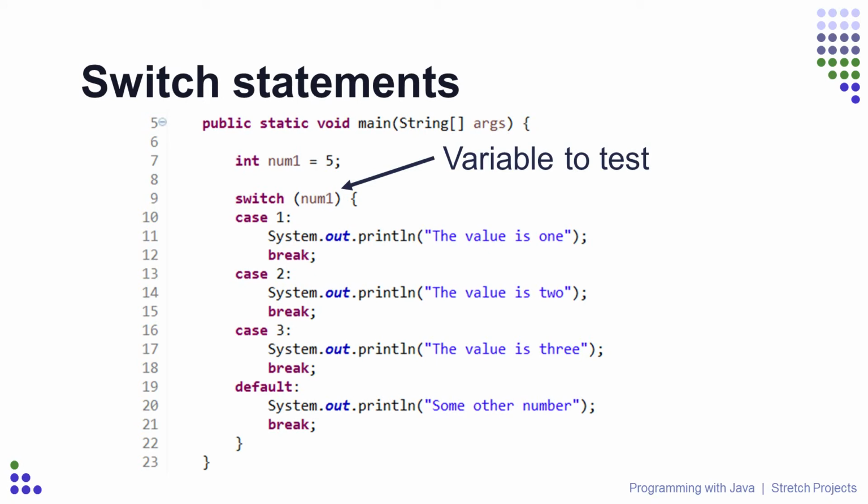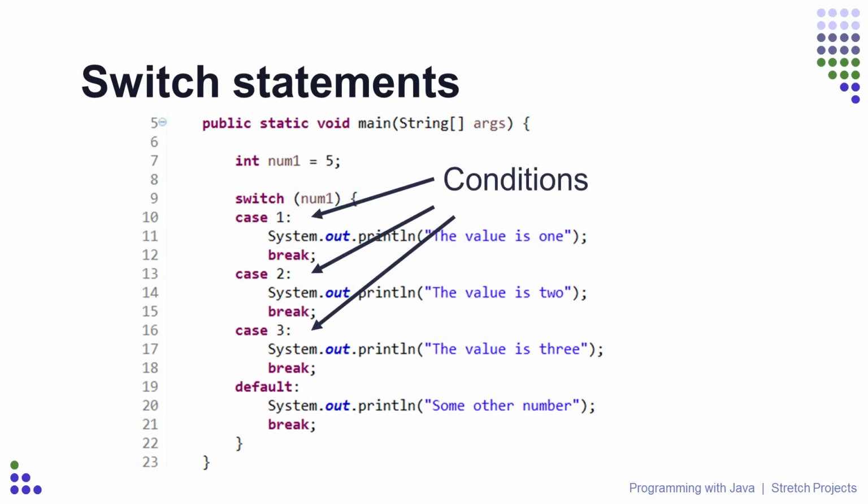One final alternative to more traditional if statements is switch statements. Switch statements are a great way to replicate what would otherwise be else-if statements, where there is only one condition which is being tested, and the answer is specific, so if the answer is 1 or 2 or 3. They can't be used in cases where the answer is a range or is not specific. So for example, if the answer is less than some other number, you wouldn't be able to use a switch statement for that case.